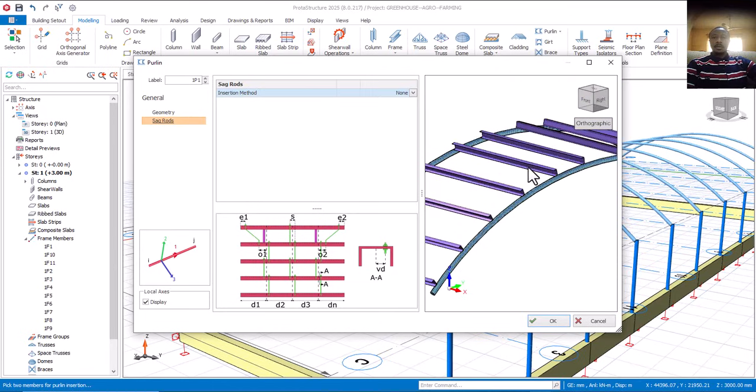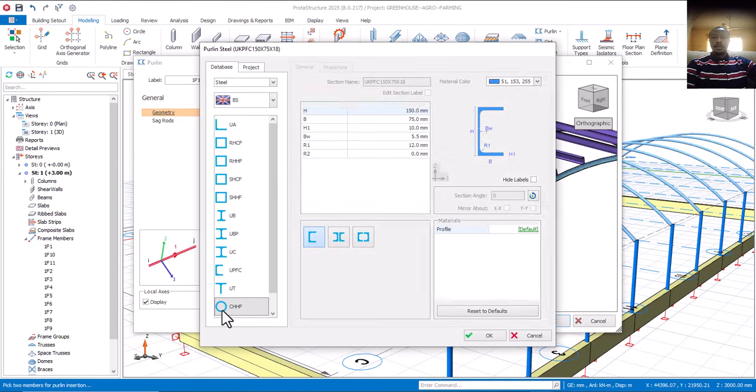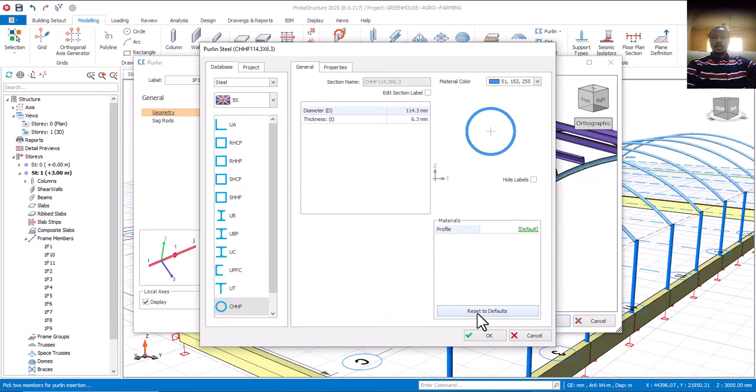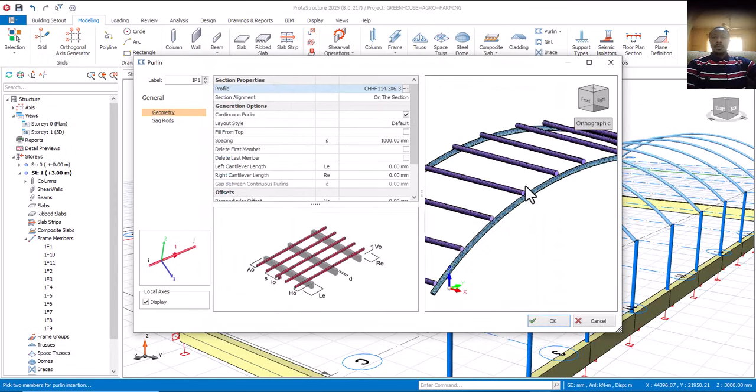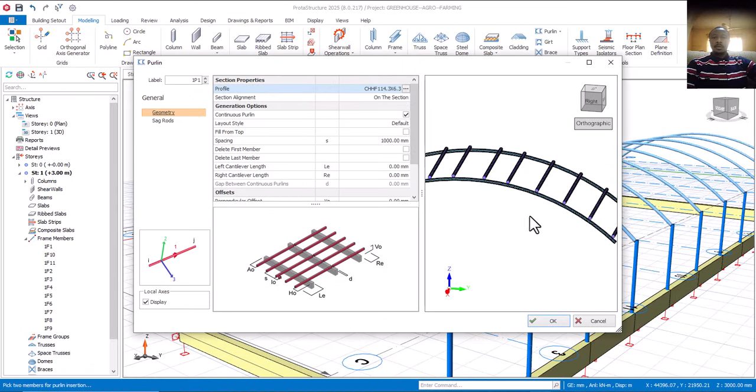But remaining this, I have to change my purlin pattern. So I'll come to this place because I need circular. I'll pick this one, come to this circular, and use any of them. Let me just use the same thing for the sake of training. If it fails, definitely we increase it. If it doesn't fail, we'll see how we can still go about either to reduce or not. I'll click on this. So you can now see it has given me what I want.